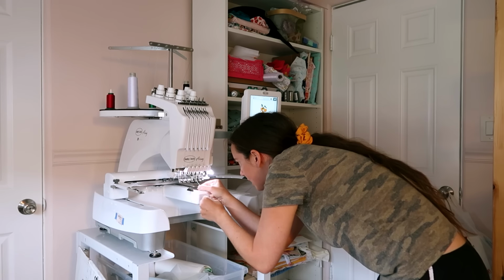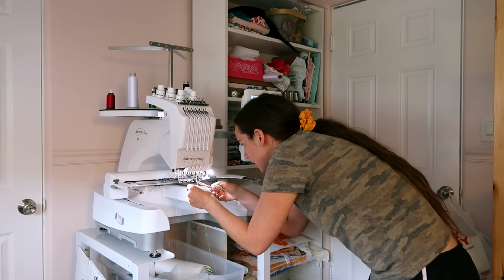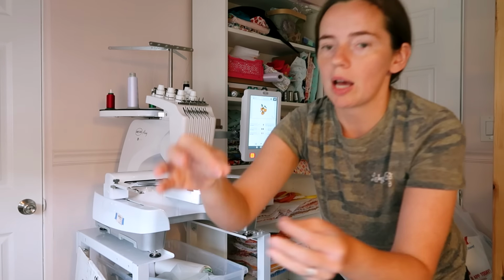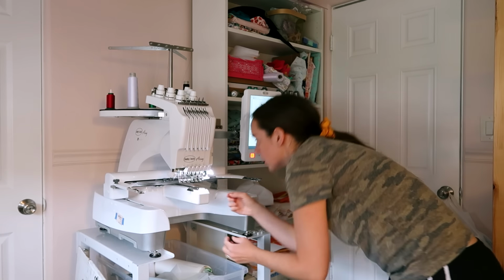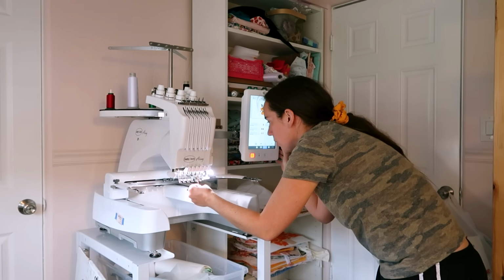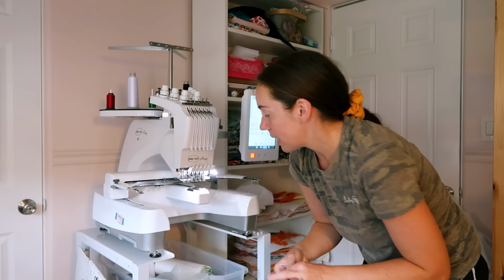And then once it gets through this little needle bar thing right here, I will pull the new thread out a good ways, and then I'll take my little scissors, and then I'll cut both of the threads. So I cut my old thread and my new thread, so that the old thread I pulled the rest through the needle, and then with the new thread I'll take it, and all I need now is to ditch the wrong one. And then I'll just do the whole wrapping it around. And now that needle is threaded, and I'll do the same for 3.